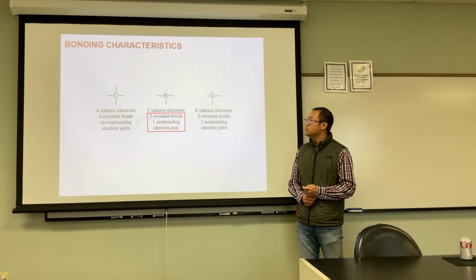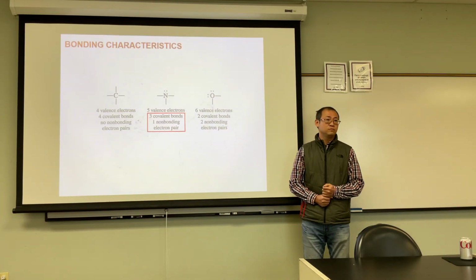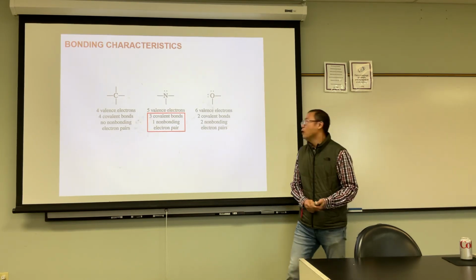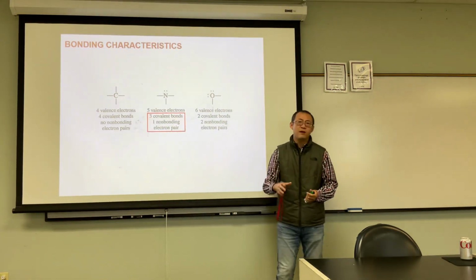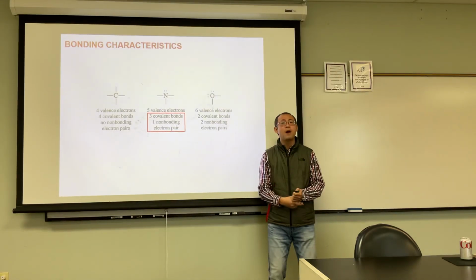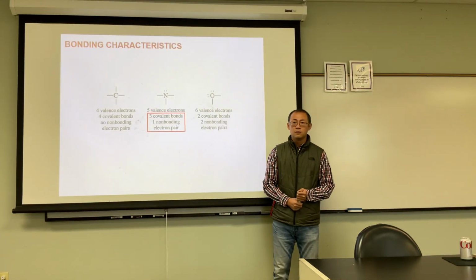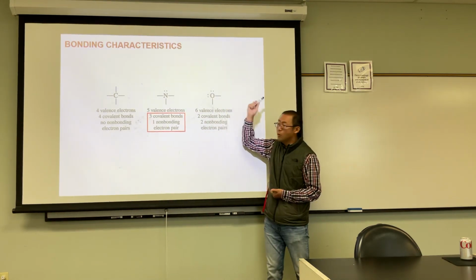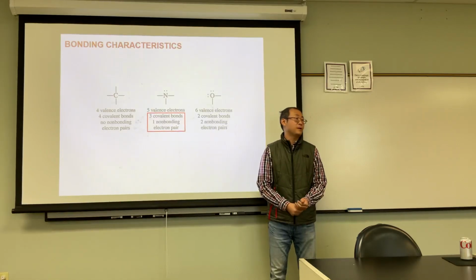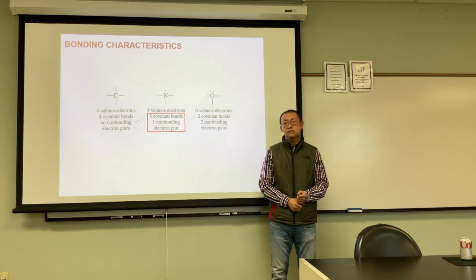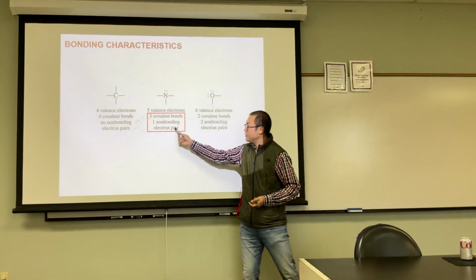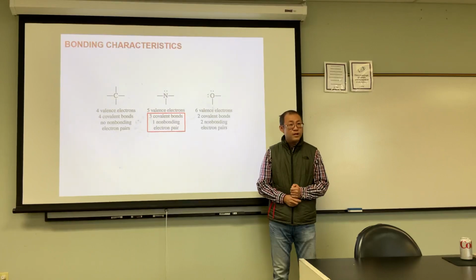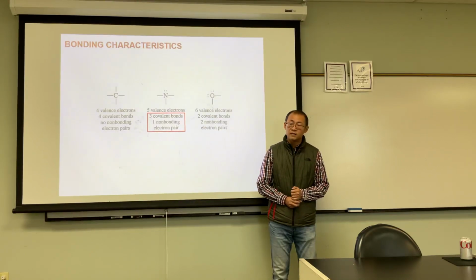First, let's review the bonding characteristics of carbon, nitrogen, oxygen. We have studied carbon and oxygen a lot, right? We know carbon always has 4 bonds. No matter if you have a double bond or triple bond, the total number of bonding has to be 4. Oxygen, 2 bonds. Can be 2 single bonds or a double bond. Nitrogen, on the other hand, has 3 bonds in organic molecules.